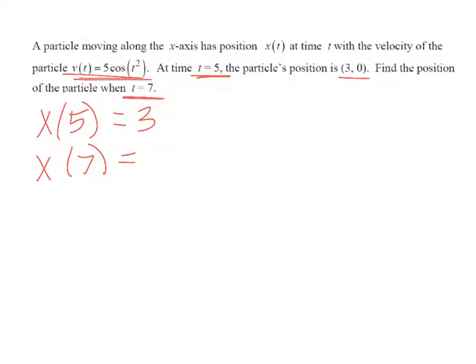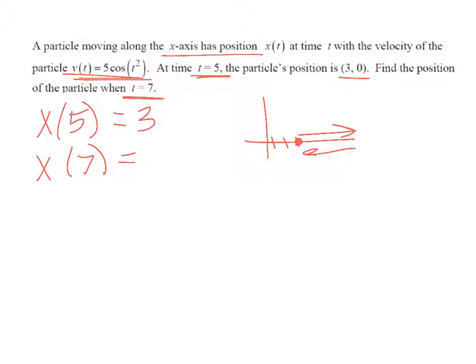How do I know it was 3? Because if this was a graph, 3, 0 is right there. So on the x-axis, it's at 3. And remember, it's only moving along the x-axis, so this motion is only going to go left and right. So since I'm going from 5 to 7, I'm adding more area, so I'm adding the integral. I'm adding more change, my total change.